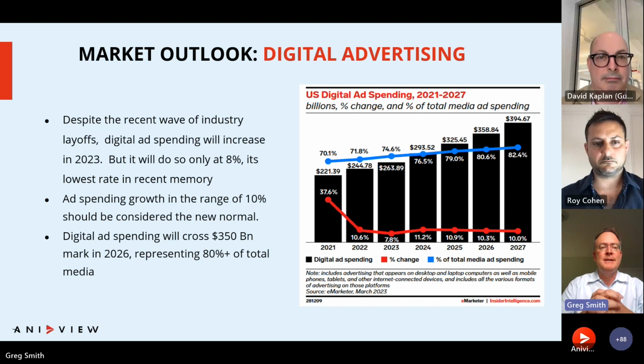But it's been a rough road, and we're now in for the industry from a digital advertising perspective in single digits. That said, if you look at the longer term growth, looking at the eMarketer figures, ultimately the new normal, to use a pandemic term, will really be ad spend growth in digital of about 10% per year for the next several years. And ultimately, by 2026, we're expecting total digital ad spend to be $350 billion, which is quite substantial. And that will represent 80% of the total media market. So essentially what was traditional will really only be 20% of the market in 2026.